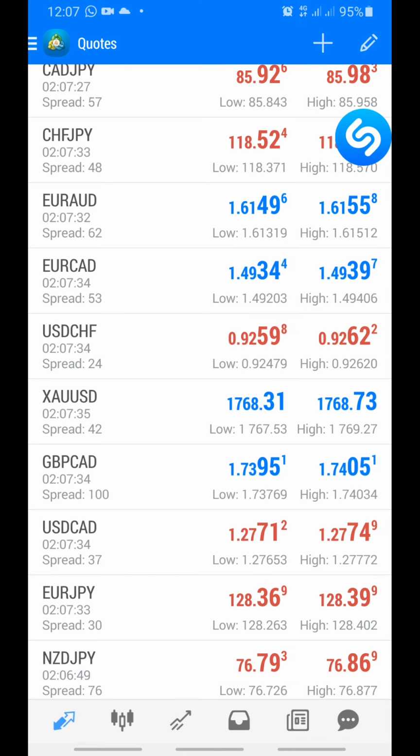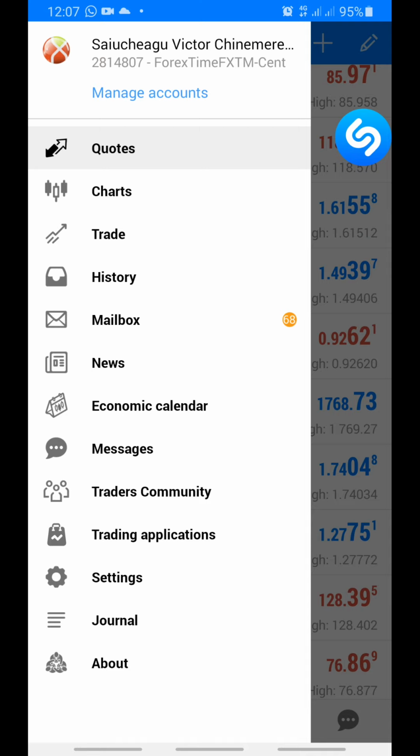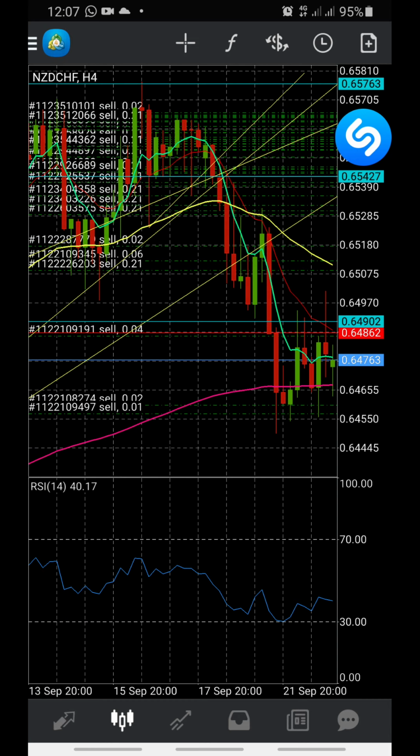Then if you go to the topmost by the left, where you see the dashboard, you click on it. You'll see quotes, all those things that I showed you. They have name, quotes, charts.